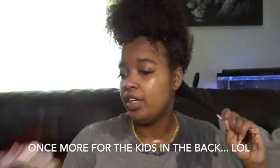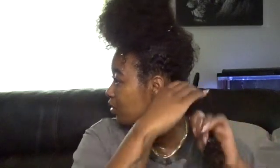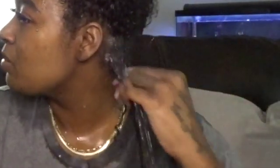And I'm gonna use my curling cream, focusing it on my roots, because when I focus it on my roots, it kind of keeps my roots from getting real frizzy. And now I'm gonna go in with my gel souffle, and as y'all can see, I'm just kind of sliding it down, making sure there's enough there. I don't know if you ever had a relaxer, but you know how you kind of slap that relaxer on there and it's a thick amount. That's pretty much what I'm doing with these products. I'm just slapping a really thick amount so that it really holds those roots nice and smooth.